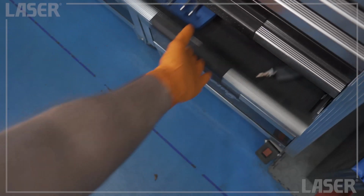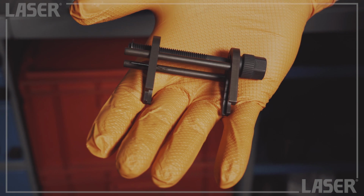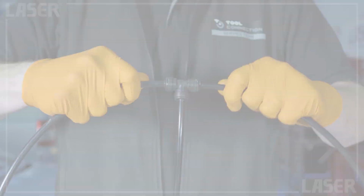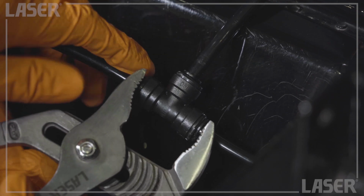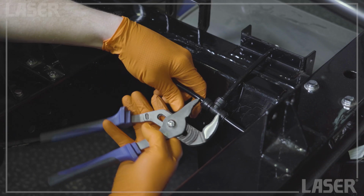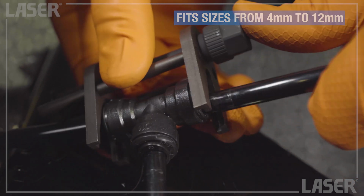On pneumatic pipe systems, the quick connect push-in fittings can be fiddly things to disconnect. But not with this little gadget, new to the Laser Tools range. When fitting, the pipes are designed to simply push in, but then hold tight and cannot be pulled apart. You can attempt to compress the release collars with a pair of pliers or similar tool, but it is awkward and you may need both hands just for the pliers. This simple device fits over the connectors and compresses the release collars easily so that the pipes can be released.